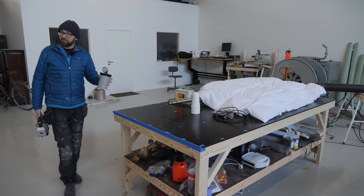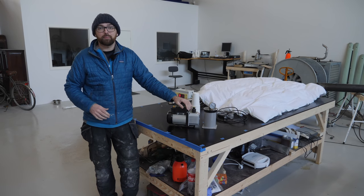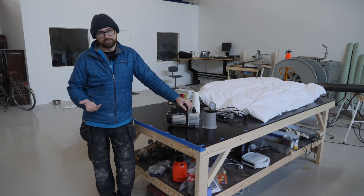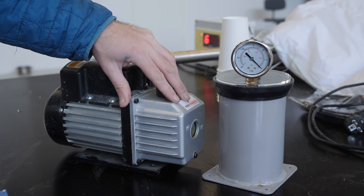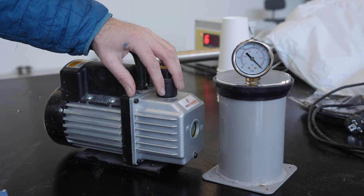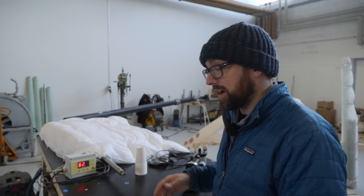Why bother with vacuum infusion, you might ask? Well, for one, I've already got all of the gear I need from when I built that homemade hot vac type setup for drying out Athena's hull. This is the vacuum pump I used for that system and the catch pod, so all I really need to play with infusion are a few consumables, but we'll get back to those a little later. So it's not gonna cost me a lot to get some experience with vacuum infusion.